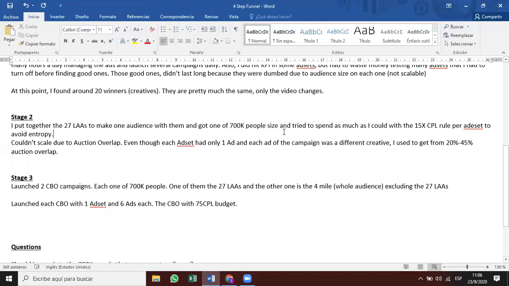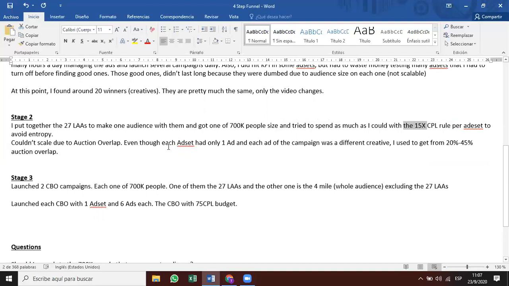Then I tried to spend as much as I could with Sam Oven's rule, that is 15x cost per lead, to avoid entropy, but I couldn't scale due to auction overlap. This was optimizing by asset budget.